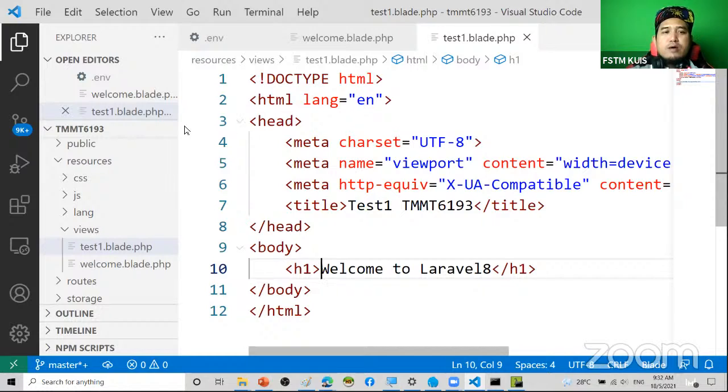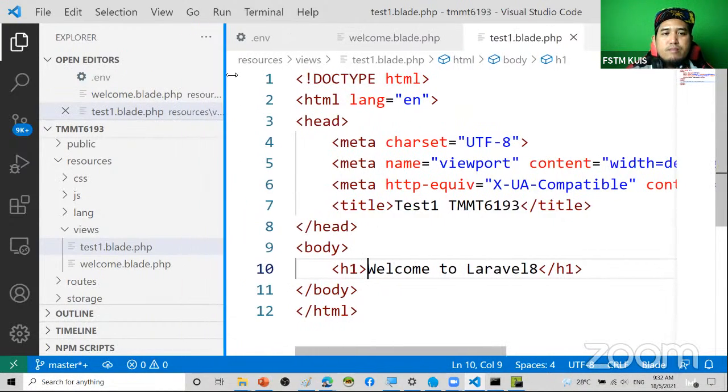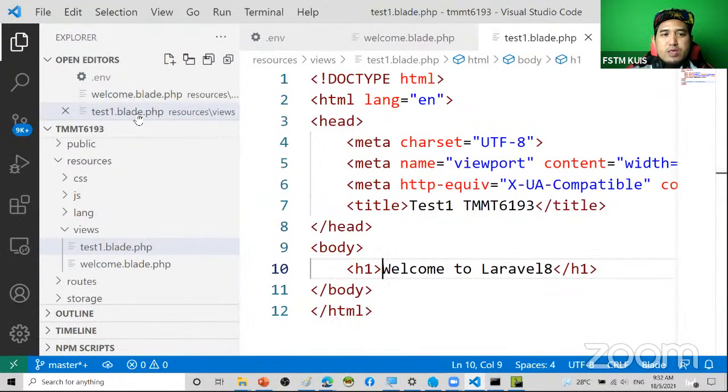Okay, now you have a new HTML page inside the resources views.